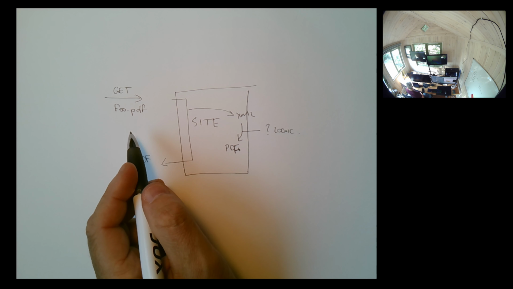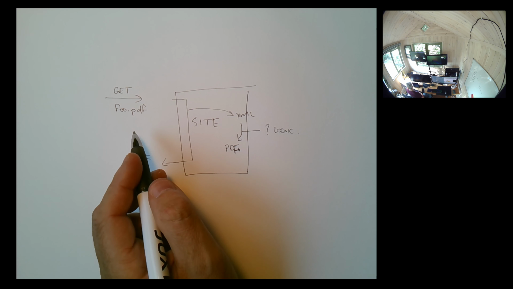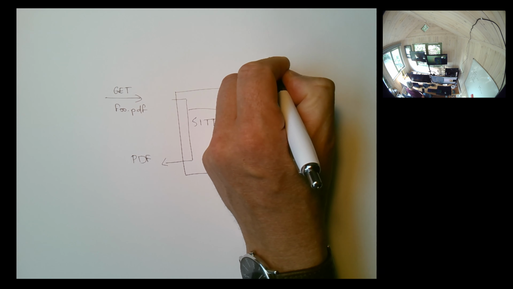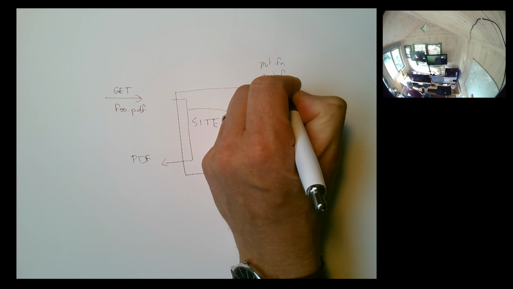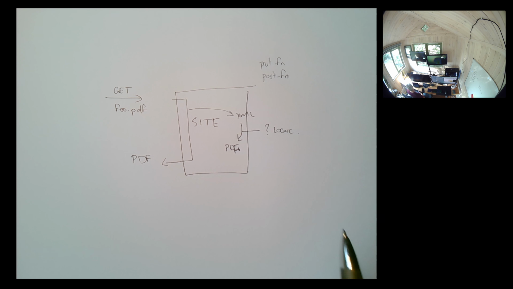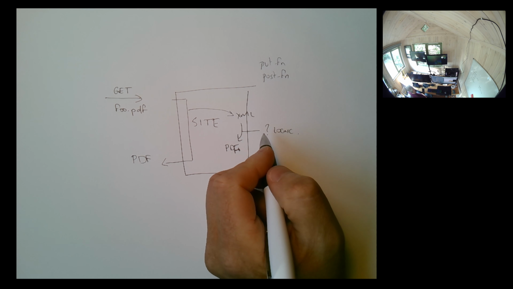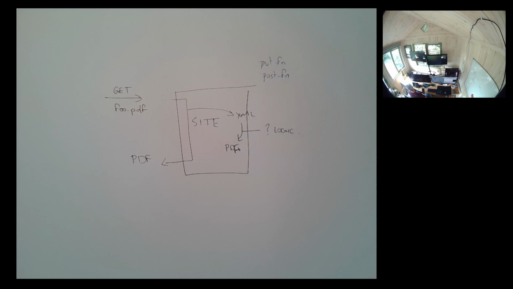Now, site already has something fairly similar, which is you can do this put function and post function on PUTs and POSTs, where you can give it a symbol, a var in Clojure, and say if that var exists, then that's what the post function will ultimately be called. I mean, the semantics of HTTP are going to be obeyed.